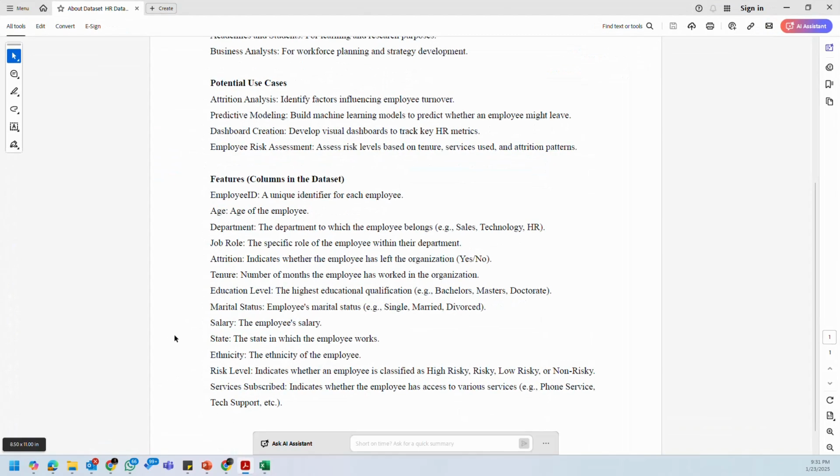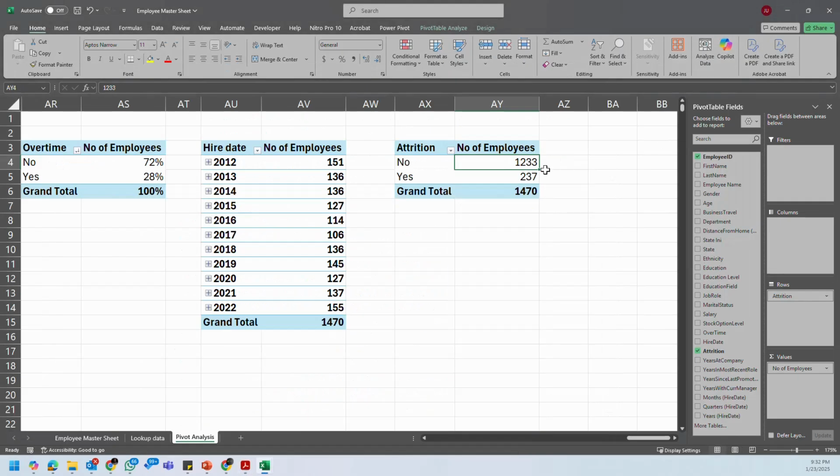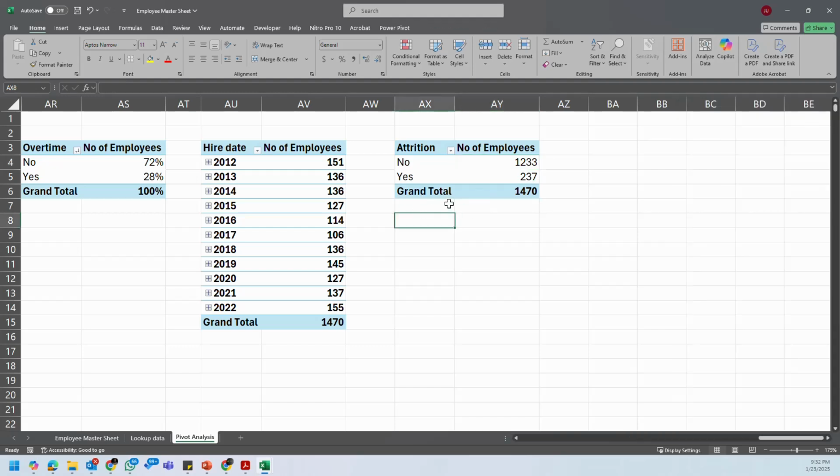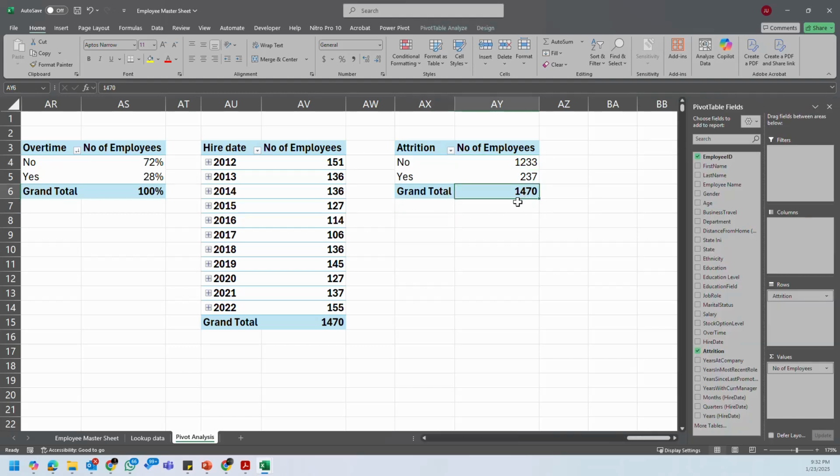We can see that here. Attrition indicates whether the employee has left the organization, yes or no. So yes, 227, no, 1233.